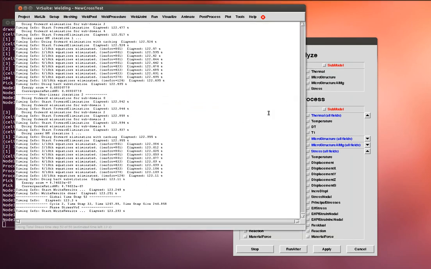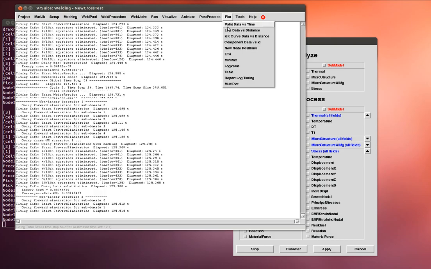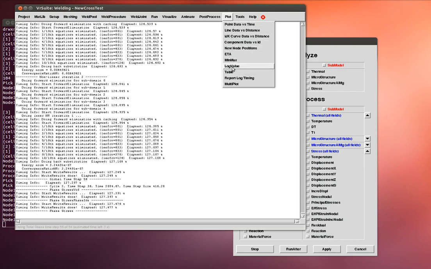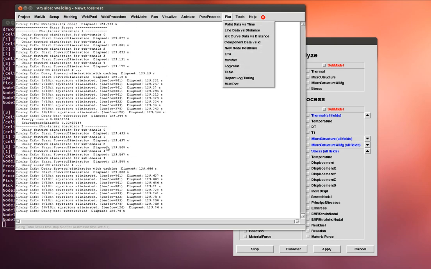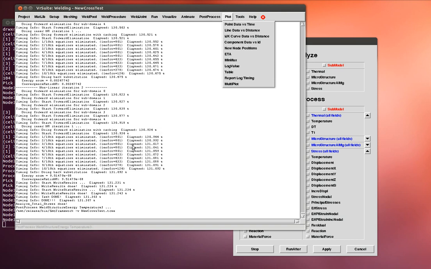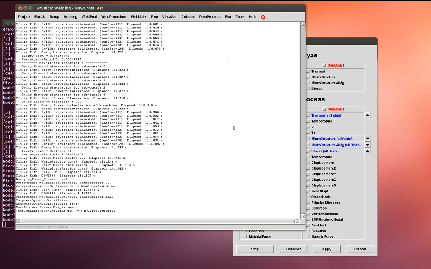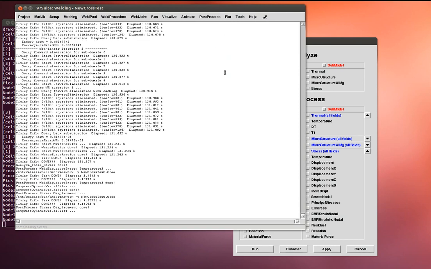There are a number of other plots that can be done there as well. We can plot things that are in this log. There are log files being saved, and we can plot directly from there. We can do multi-plots.